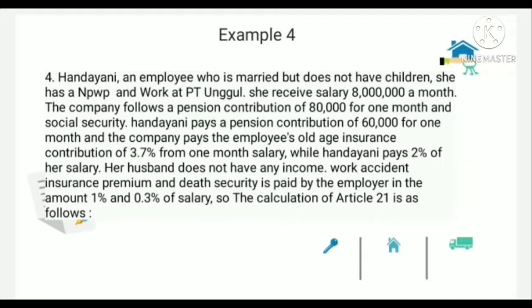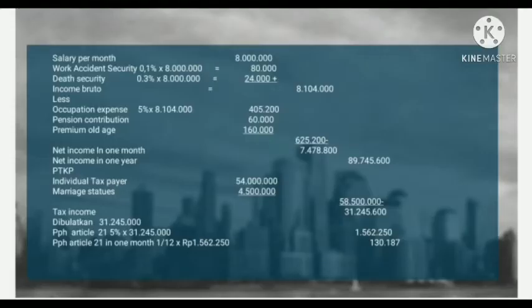The calculation of Article 21 is as follows. Okay, this has the same calculation method as example 3 that I explained before. The first one, we have to put the salary per month. We have to subtract the occupational expense, pension contribution, and old age premium. And then we subtract PTKP, and we get the taxable income for 1 year.